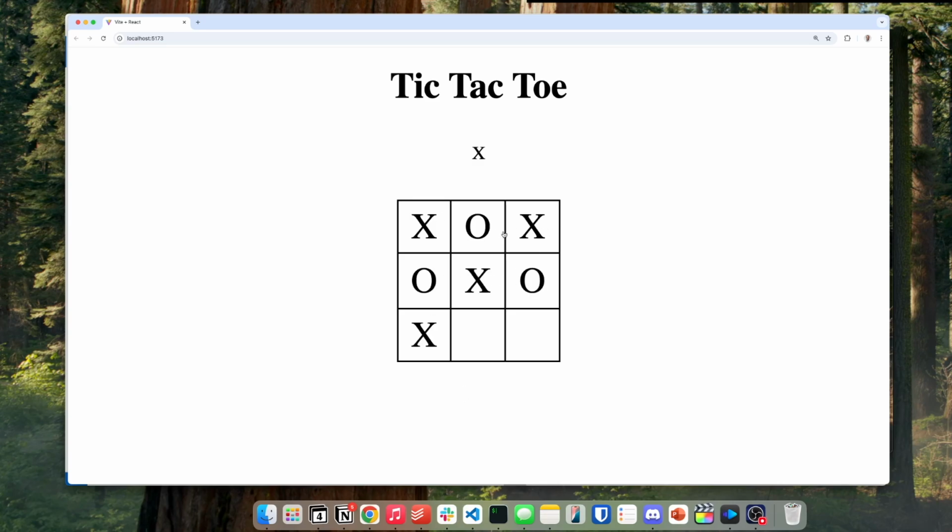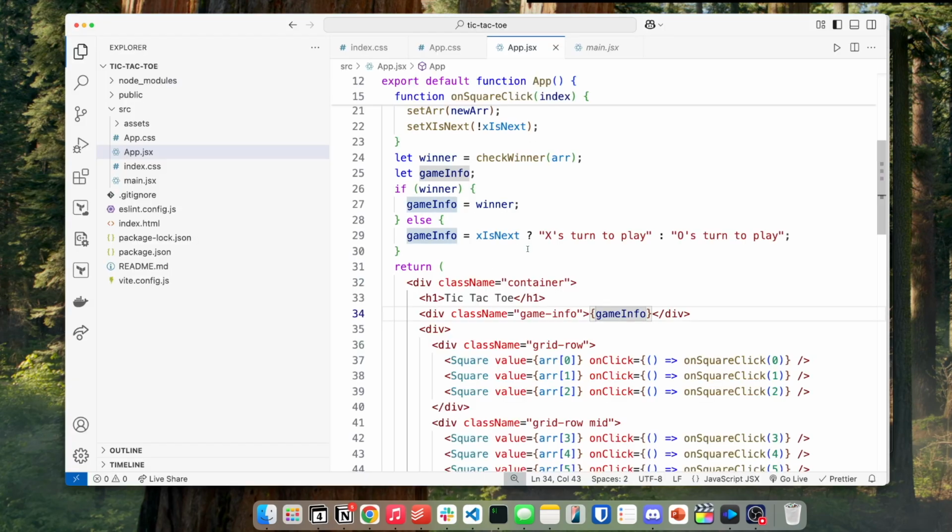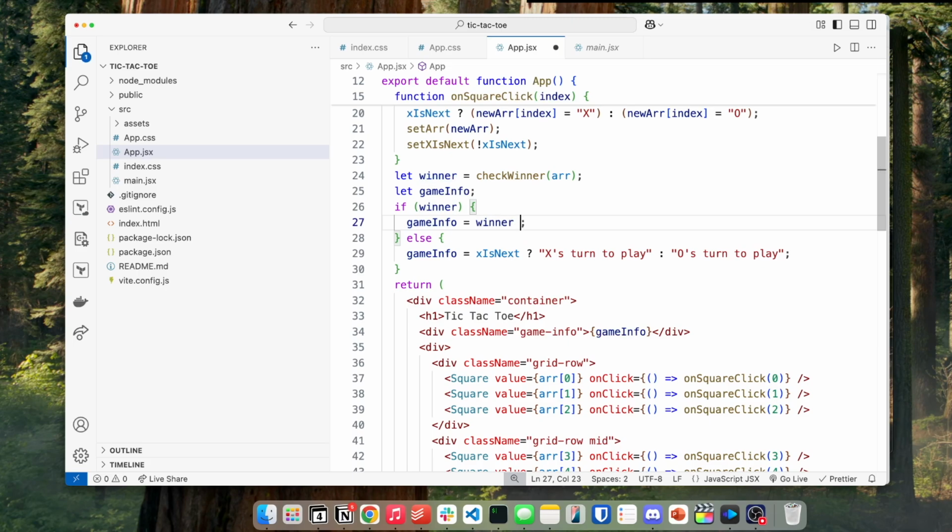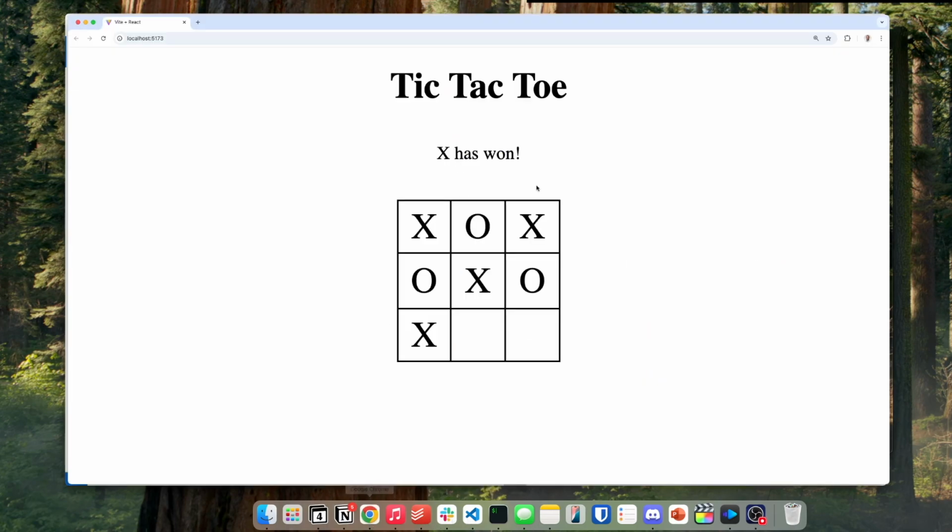Okay, we should show like X is 1 instead of just having an X there. So winner plus space has 1. Let's go back and we can already see an updated message, but yep. So now we have added this functionality where the user who's playing our game knows whose turn it is to play next.